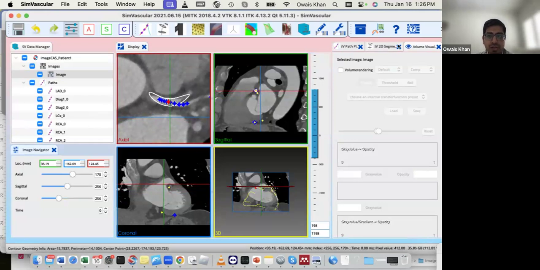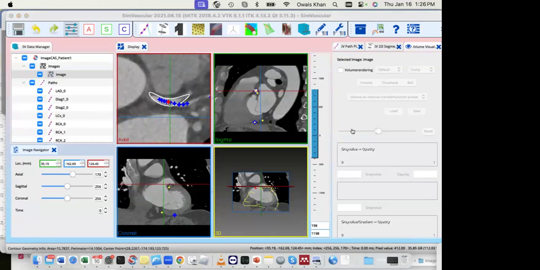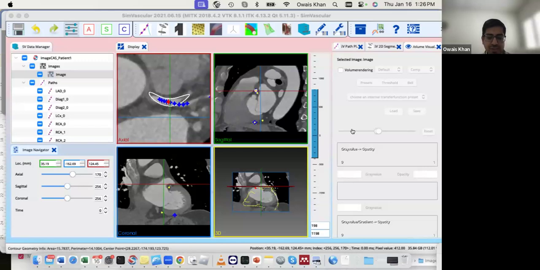Any questions so far? How many? Because I know there's a large variety. Should we just focus on getting the left and the right coronary artery and then just start picking off branches? Yes, so just left and right, picking off branches.